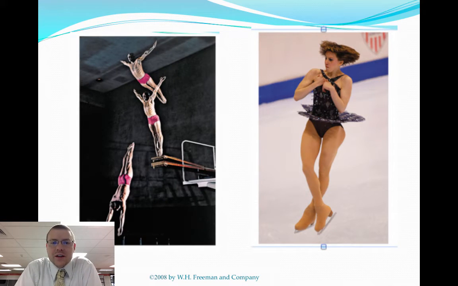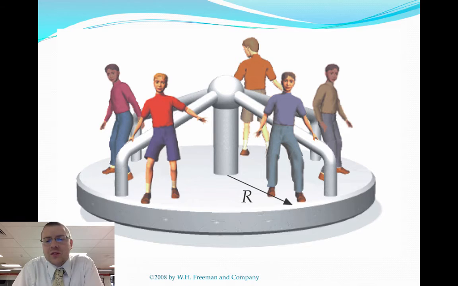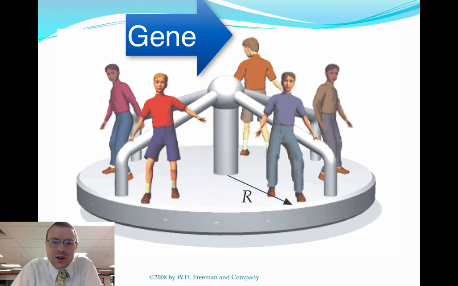So divers and ice skaters, when they dive off the board and they start doing their flips, have a very large moment of inertia when the skater has their arms out. Their rotation is very, very slow. As they pull their arms in, or as the diver starts to tuck for their flips, they decrease their moment of inertia and increase their angular velocity, but conserve the angular momentum they had the entire time. So like in the example in your reading quiz, when the kids walk towards the center, they decrease the moment of inertia of the entire merry-go-round, and that gene gets flown off tangent to the circle because of the increase in angular velocity.